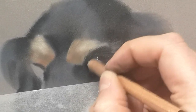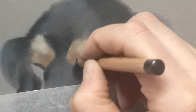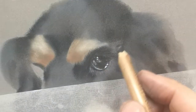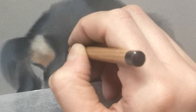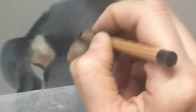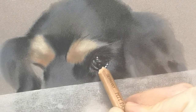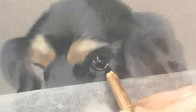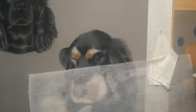Getting this really dark around here. And then flicking this kind of up into the eyebrow sort of area. And we can work on that bit in a moment. I'm just going to zoom out so you can kind of see it in a bit more detail now. There we go.